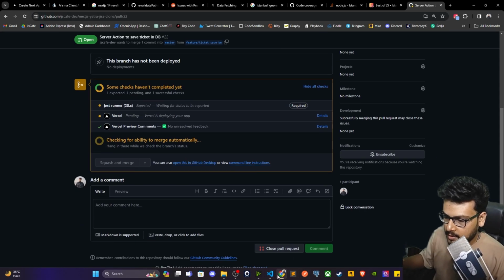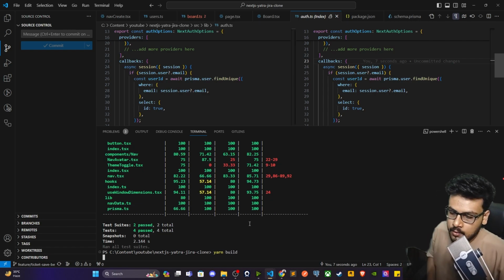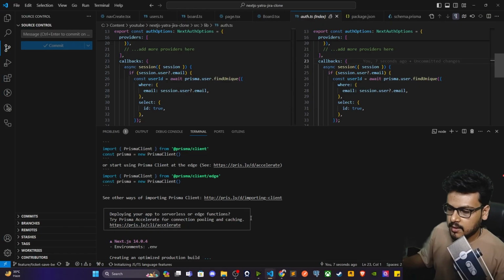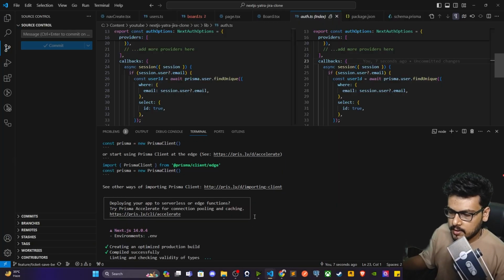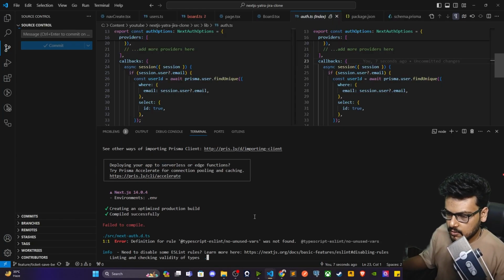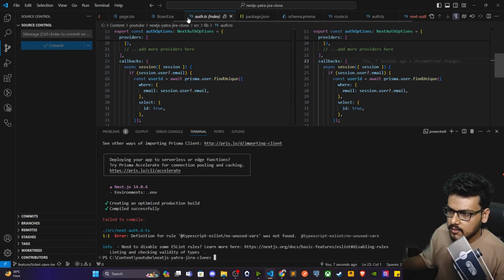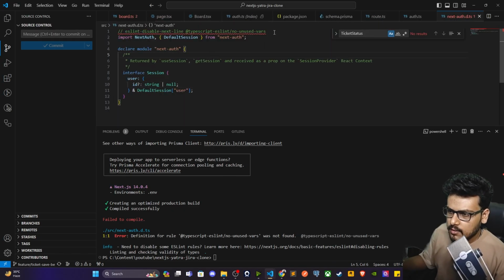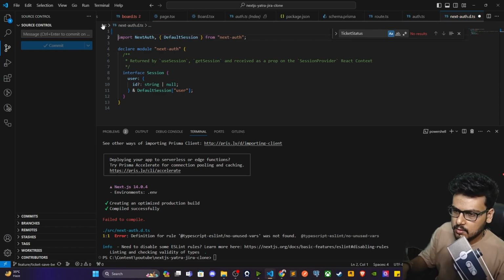Okay, meanwhile it is happening, our job is to check locally whether yarn build is working or not. If it builds, then the test will also pass, the build will also succeed, and the pull request will not fail. So let's see if it is able to comprehend the changes. Okay, there was next auth d.ts. There were some issues. Okay, what is it complaining about? Definition not found. Okay, maybe it is not needed.